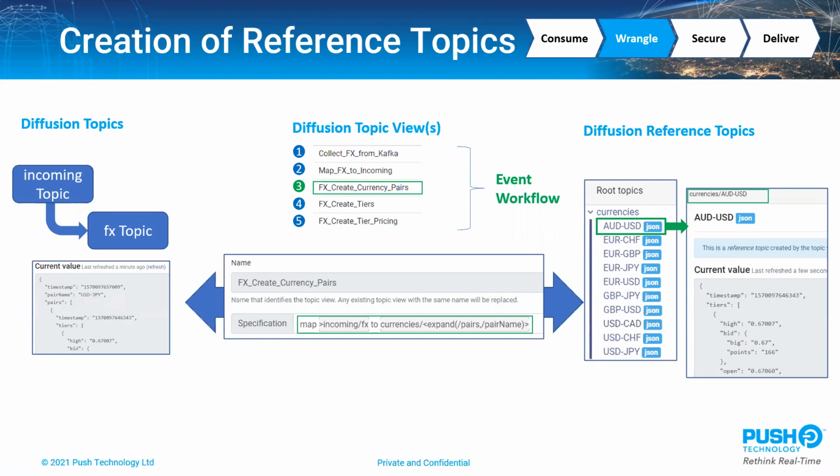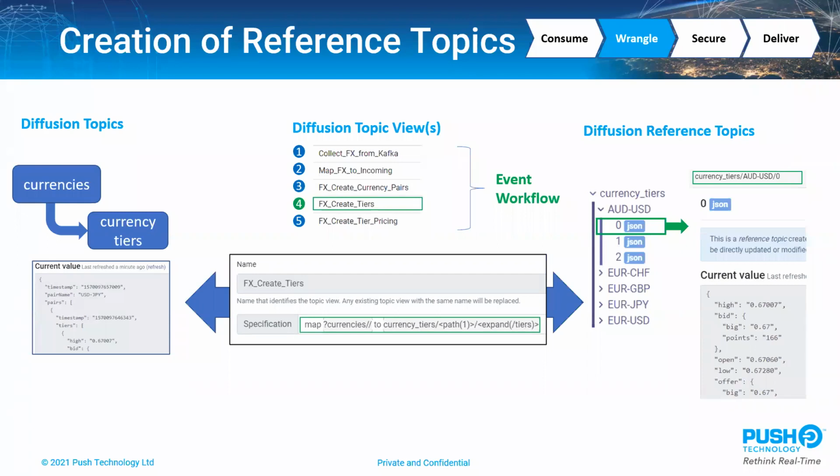And then we start to organize this and name them. Apologies, the pair name names it. The data is organized by pairs. So our next step for different types of consumers is that I want to map currencies to my different tiers. And you can see now my data tree, my topic tree, becomes more fine-grained. My filtering is becoming more fine-grained. My consumers can specifically request the data that they're after, Australia to US dollars or tier 0.